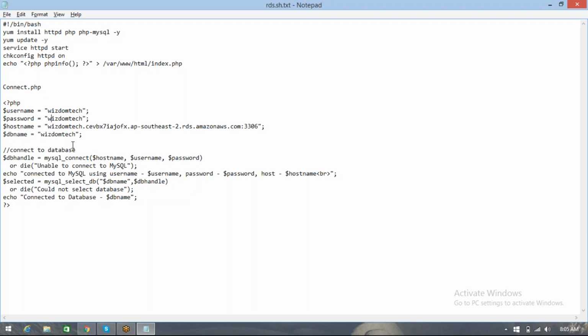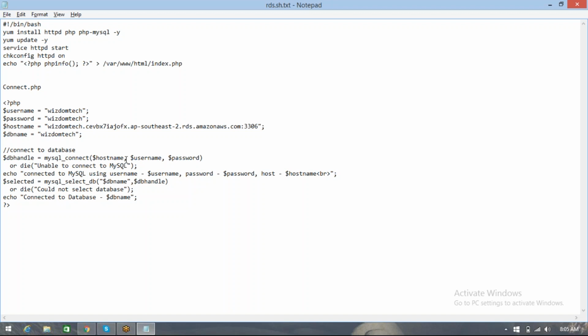Now the script says connected to database. So this is the database endpoint we have provided, and now we are asking the script to connect to the database. When it needs to connect, we provide a command: DB handle, MySQL connect using hostname, username and password.